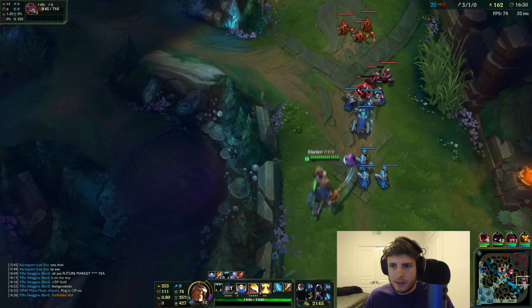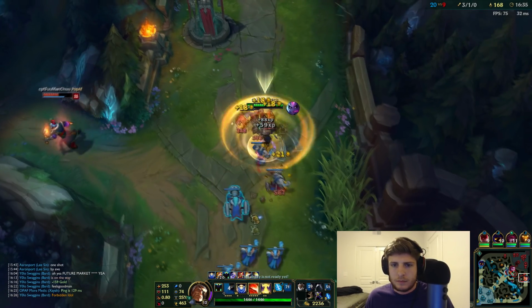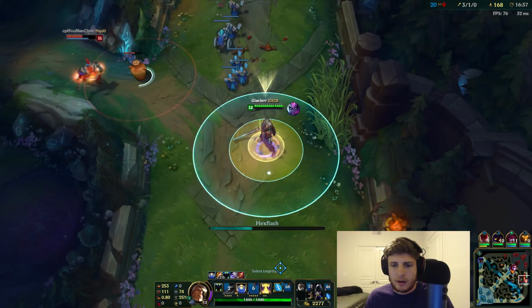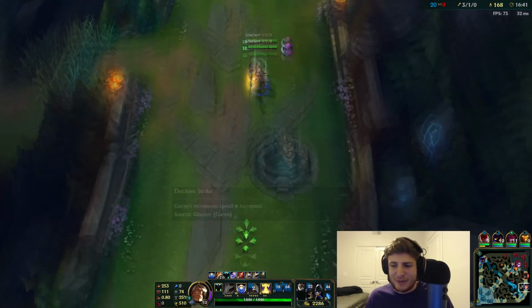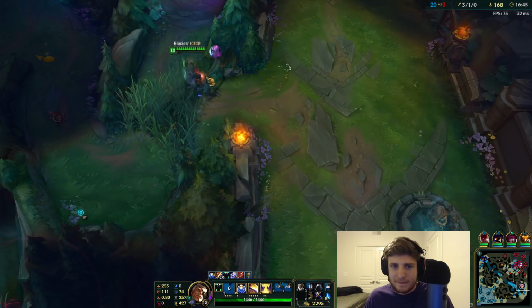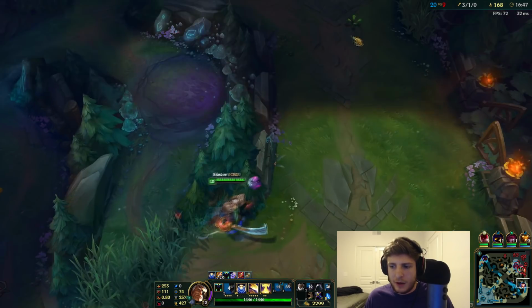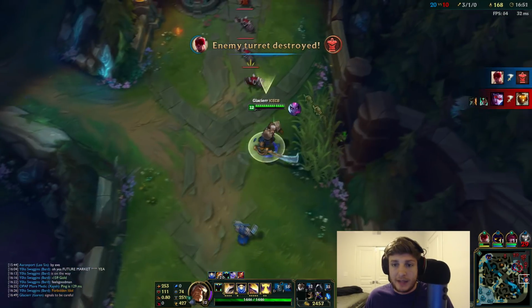All right, let's show this out. Smite that guy so I don't miss it. Now I know they're coming, so I'm gonna get the frick out of here. Okay, guys, never take Hexaflash. It is so bad. So useless, dude. All right. They're all gonna fight, so I'm gonna pressure bot here. Oh, we got tower. Beautiful. That's good.